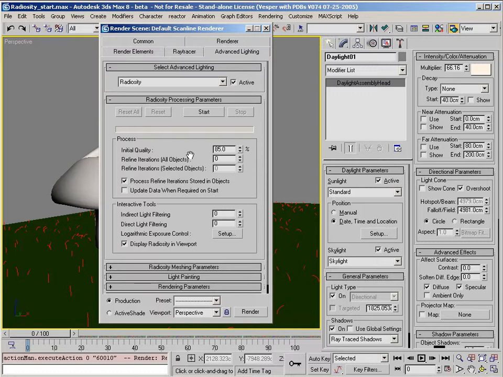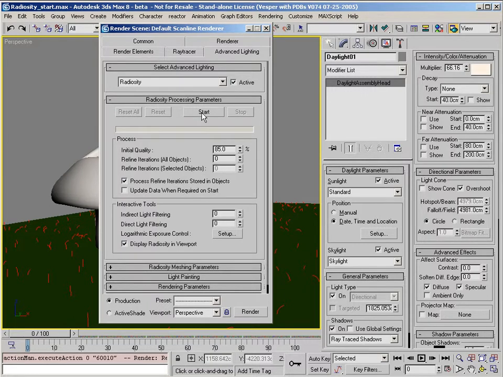One of the new features is the adaptive tessellation. This means that the mesh tessellates itself depending on the resolution that's needed by shadows and lighting and things of that nature. This gives us a dense mesh where we have a lot of lighting and a less dense mesh where we have not much lighting at all.